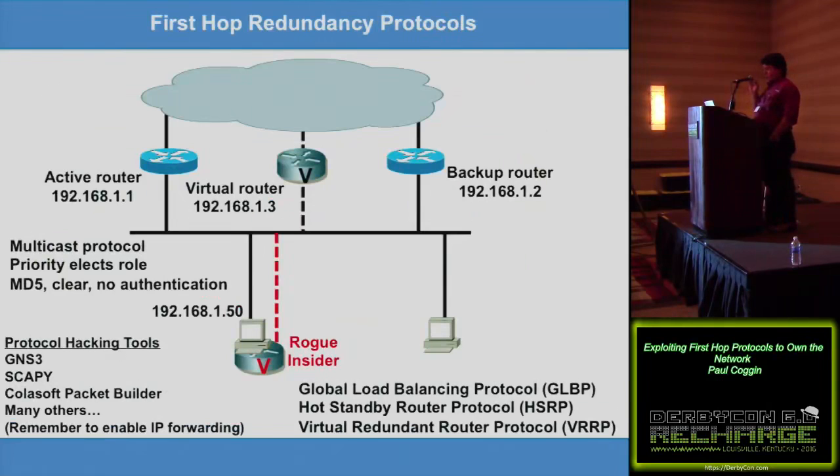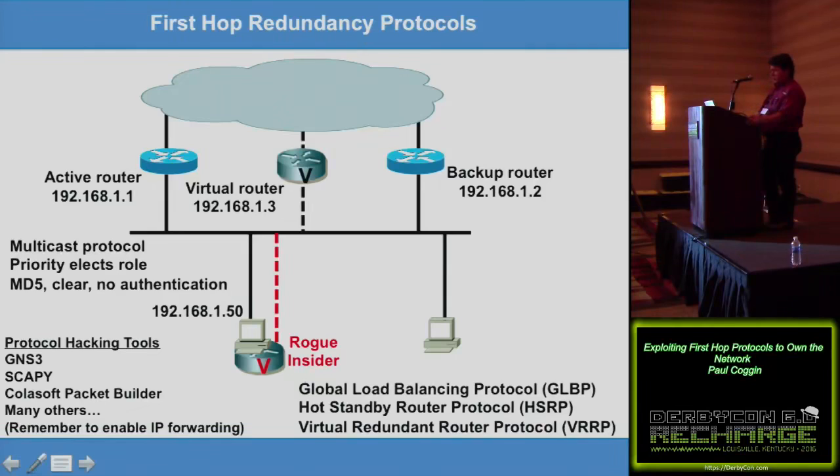Now, this is one of my favorites. If you get into a large enterprise, large organizations where they have a large enough network where they understand the need for redundancy, you're going to have routers set up in parallel, so that if one router fails, the second one will automatically pick up. If you're in an anything but Cisco shop, they're going to be using the VRRP protocol. If you're in a hardcore Cisco shop, if you've got a Cisco guy on staff like me, it's going to be HSRP that they're using most likely. And then there's another protocol, GLBP, that you might be using for global load balancing.